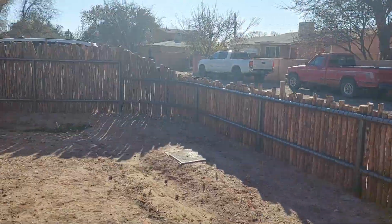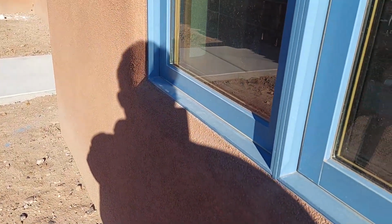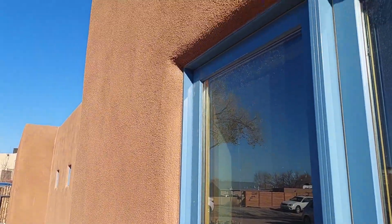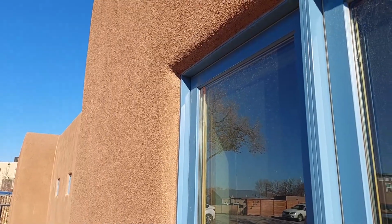This is the outside of that kitchen. I'll go ahead and flip the video over so we can see that a little better here. You see how they did this nice little curvature of the wall here on the exterior to do the nice finishing details, along with the window that they framed in. We don't get a lot of rain in New Mexico, but when it does come, it pours. And by having everything so the water just washes away from the window openings and doorways, is a nice way to build here to keep everything dry.